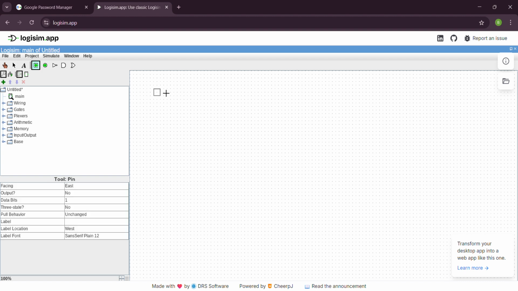And these 6 buttons are 1, 2, 3, 4, 5, and 6.